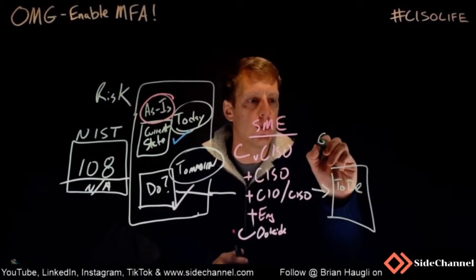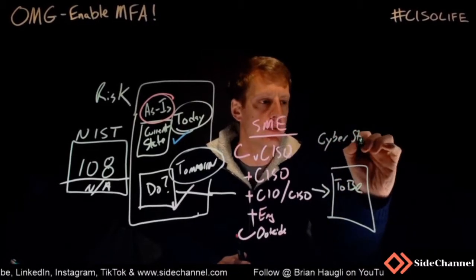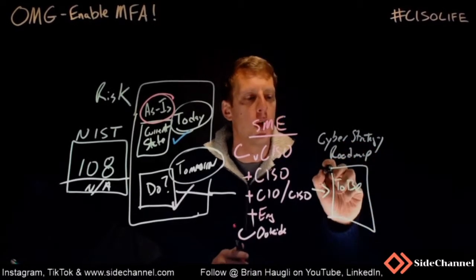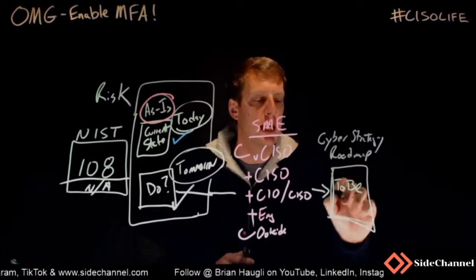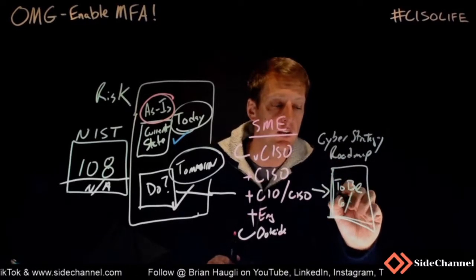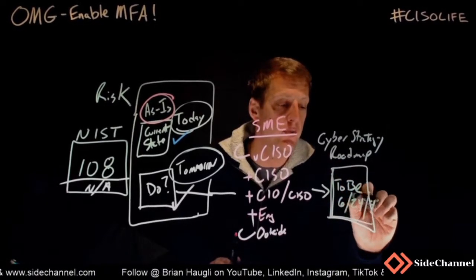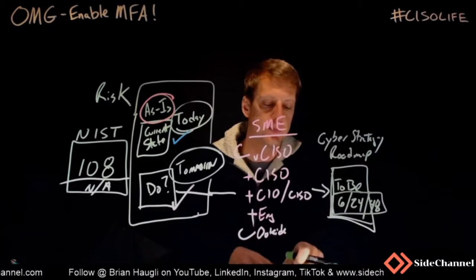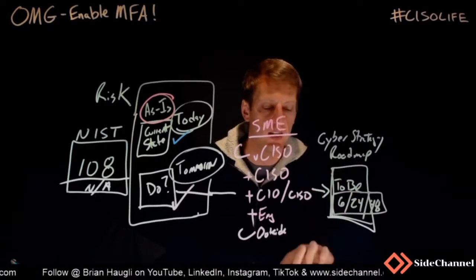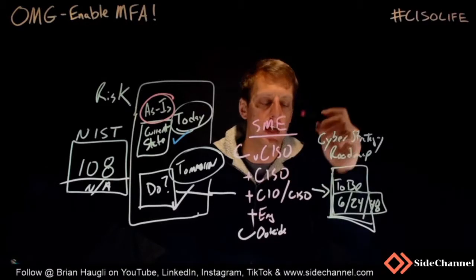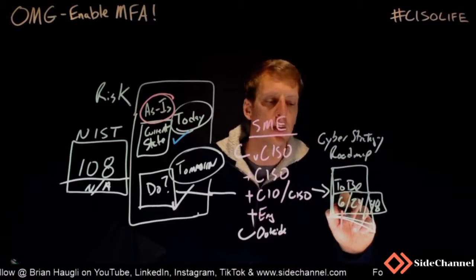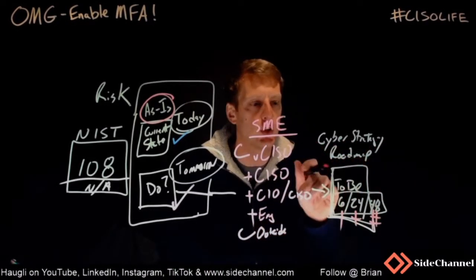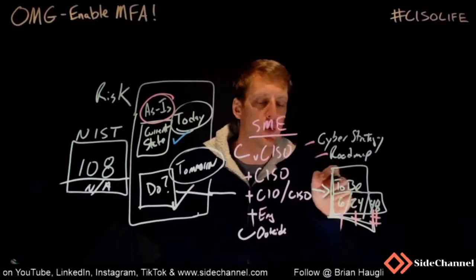And you have your cyber strategy, you have your roadmap, okay? You have a to-be state that you are now all marching to. This could be 6 months, it could be 24 months, it could be 48 months. Whatever it is, you have a to-be state. You might even have milestones set within this where we want to get X amount of risk or controls addressed by here, then some by here, and then some by here. That's your plan. It's part of your roadmap, okay? It's part of your strategy. Your strategy is where you want to get to from where you are today.